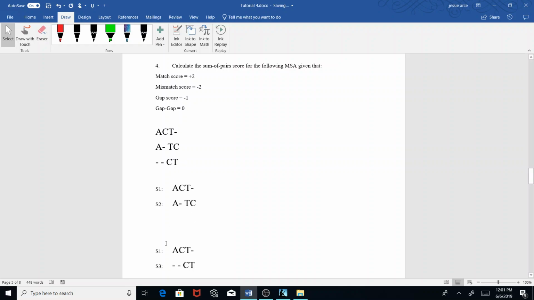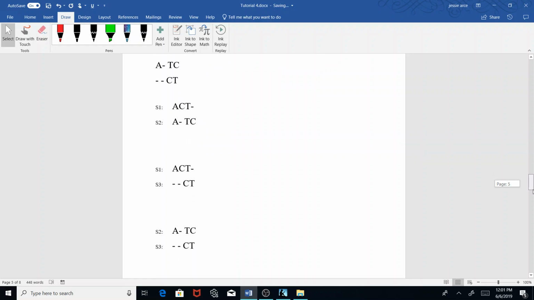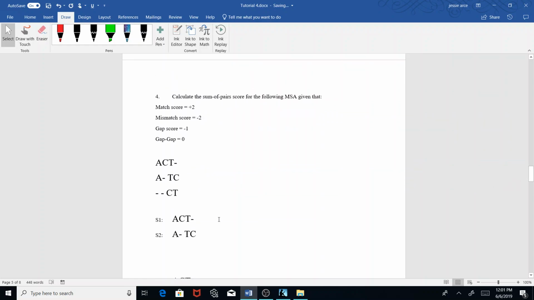Then we'll look at sequence 2 and 3 being compared. So first, sequence 1 and sequence 2. So here we have a match. So match equals 2. So we have 2 matches, and then we have 2 matches, 1, 2, and then we have 2 gaps.